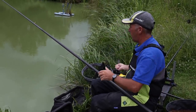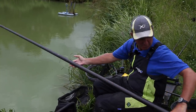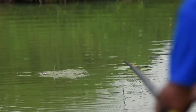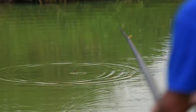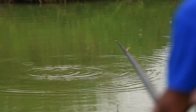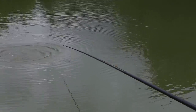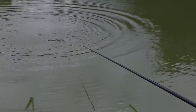They'd just gone the separate ways looking for food wherever else they want to go. That's why in a match, when you've got anglers next to you, you must keep feeding your lines. You can't just then, oh, I'll go and have a look shallow now and put no feed in. It just won't happen. Another big swell down there. There we are. Another big eyed. Now, he wouldn't have been there if I hadn't kept feeding.